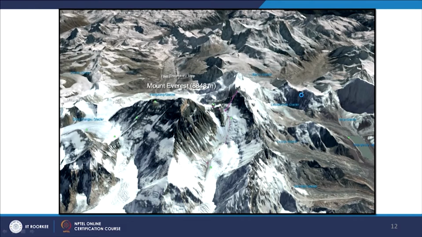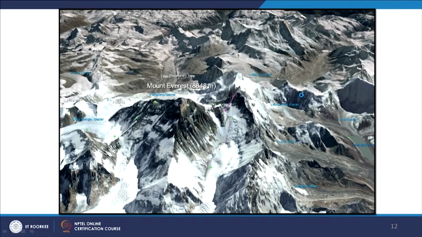This is in a glaciated terrain, which is a highly inaccessible area of the Himalayan terrain. This example is of course from Mount Everest, and when climbers go, they always try to see what is the best way to climb.